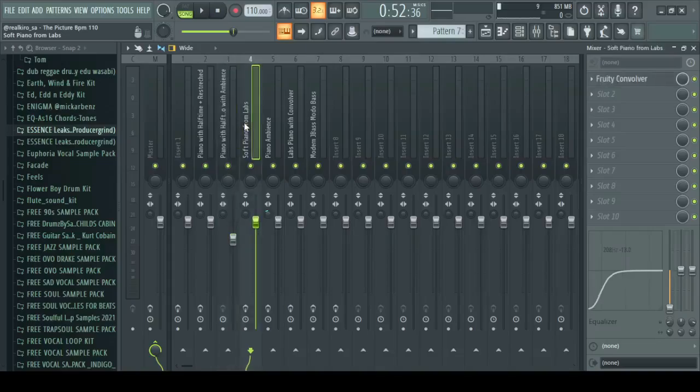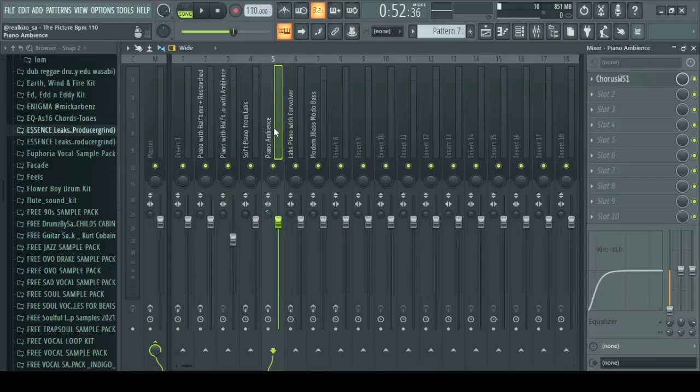And then for the main piano that I played earlier, I also added a Flute convolver, which is nothing really fancy, it's just a reverb plugin, but in my idea, it adds texture to the sound. That's the reason why I use it, and I've decided to use it a lot in the samples that I'm about to break down in the coming weeks. And I also took care of the low end again.